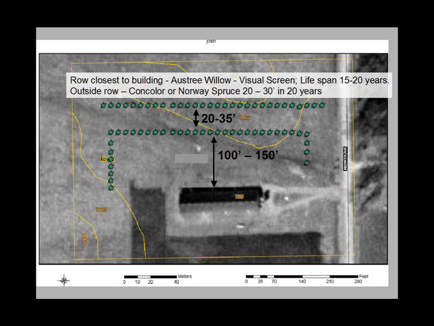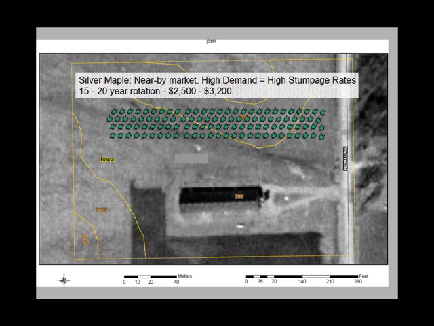But you can also get kind of unique on some of these things. Maybe there's an opportunity for selling some of this material. So this is just an example. One recommendation could be planting it all to a small grove of silver maple. Well, silver maple stumpage rates are pretty high these days, and so they could actually sell it locally to a mill, put it on a short rotation, and you could earn yourself a little pocket change for doing that. You're getting everything you want. You're getting that visual screening, a little bit more maintenance, a little bit more management, but there's going to be a return in the not too distant future.